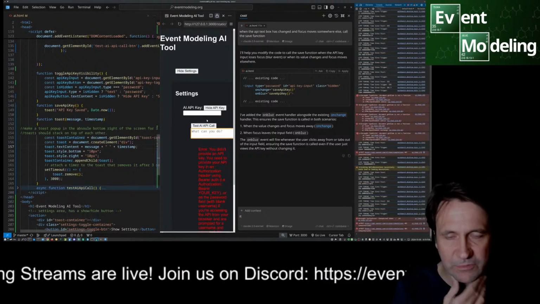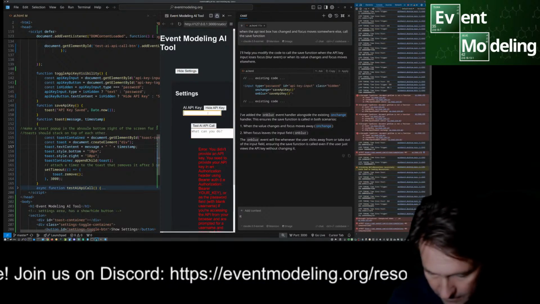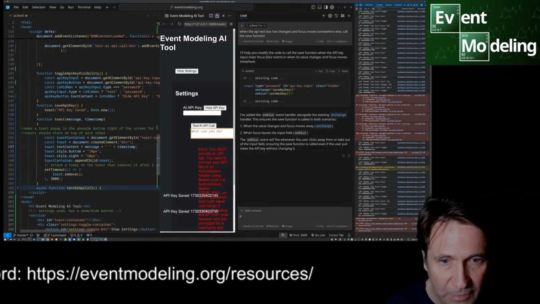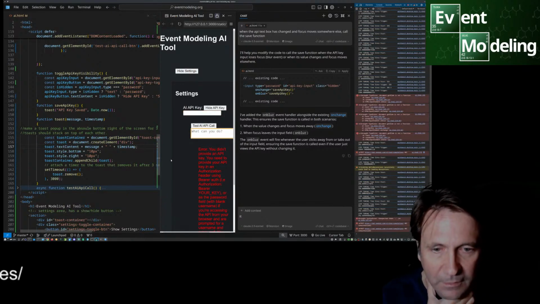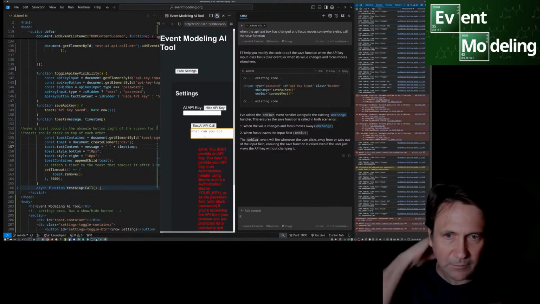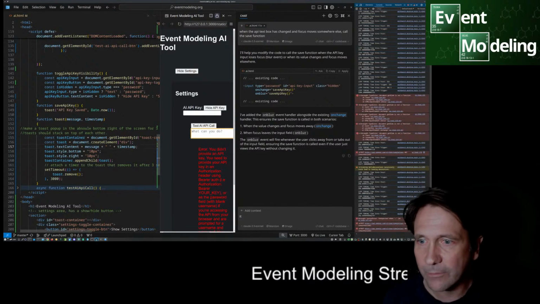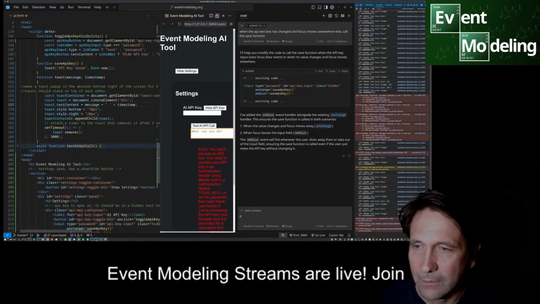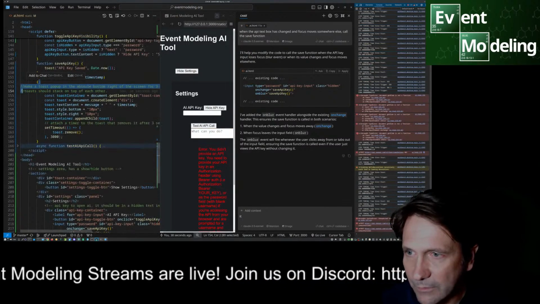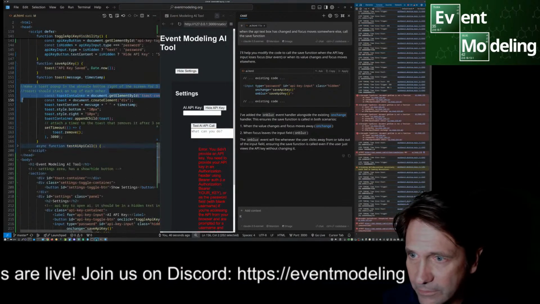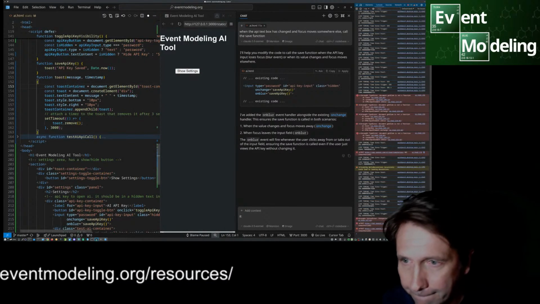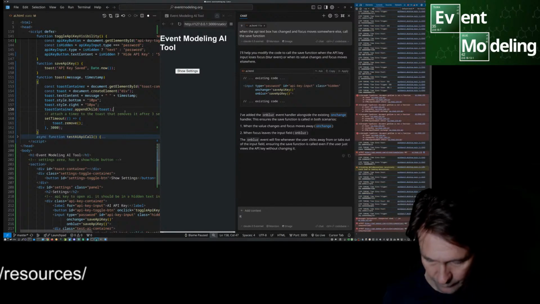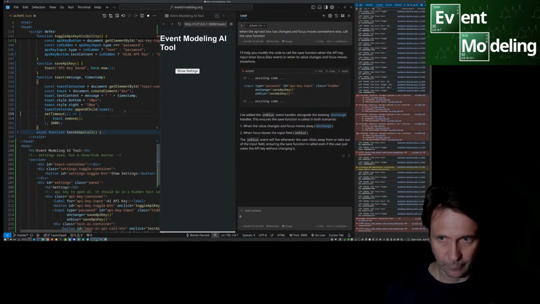Okay, so the toasts are looking good. I think we need some background. Actually, I don't care. Let it be transparent for now. Get rid of our instructions. Okay.